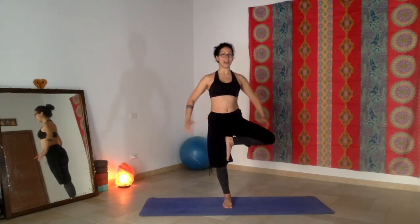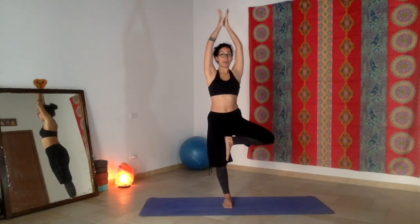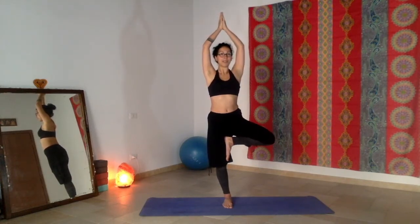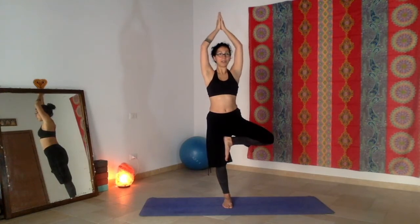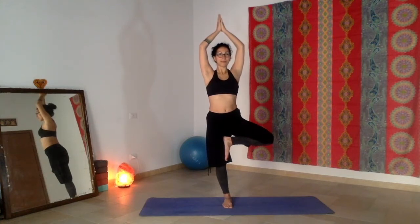Now release gently your arms, inhaling, coming up. Find a place in the room where you can take a spot looking forward and place your hands together on top of your head. Vrikshasana, tree pose. Encourage your shoulders to stay soft. Encourage your elbows to open to the sides. Encourage your breathing to be calm, long, and relaxed. A couple of breaths here.